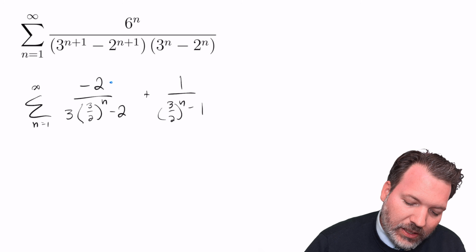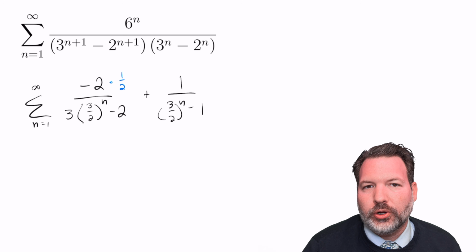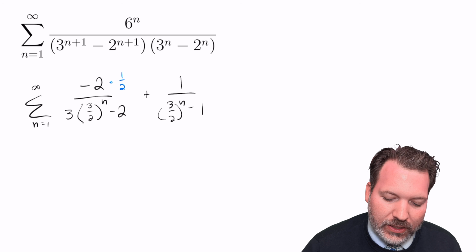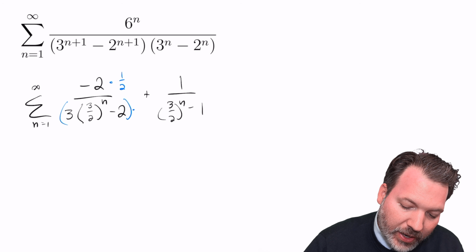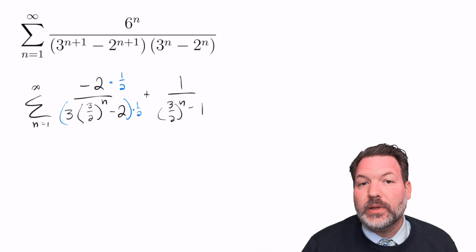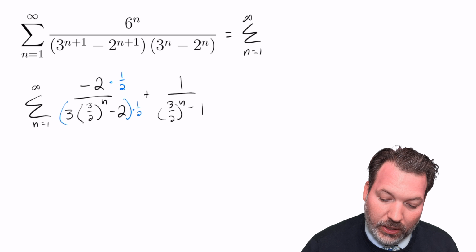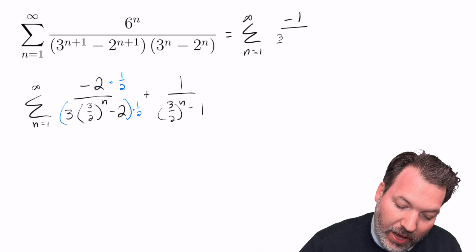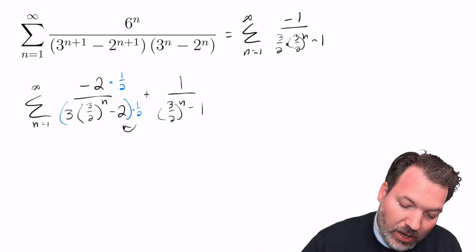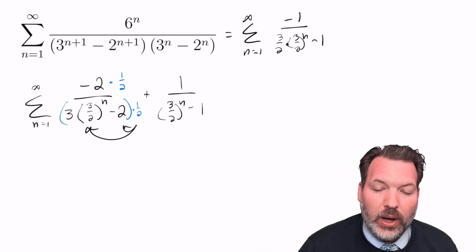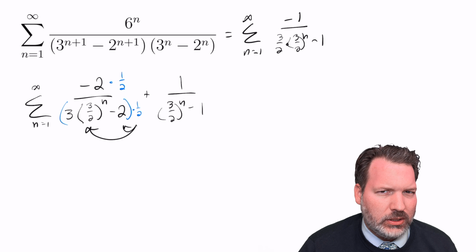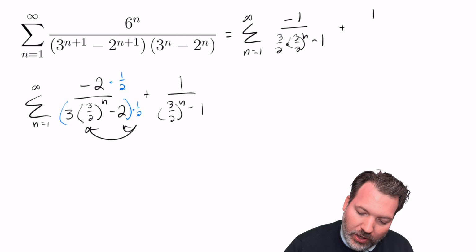I'm going to do one last clever thing with just this first fractional part. So I've got two different fractions, and as long as I multiply both my numerator and my denominator by the same thing, I can manipulate them a little bit separately. This gives us back an equivalent expression to what we started with, a sum from 1 to infinity of negative 1 over 3 halves times 3 halves to the n power minus 1, where this is coming from distributing a 1/2 in the bottom of that first fraction, also known as the denominator. Now the second fraction we'll leave alone, 1 over 3 halves to the n minus 1.